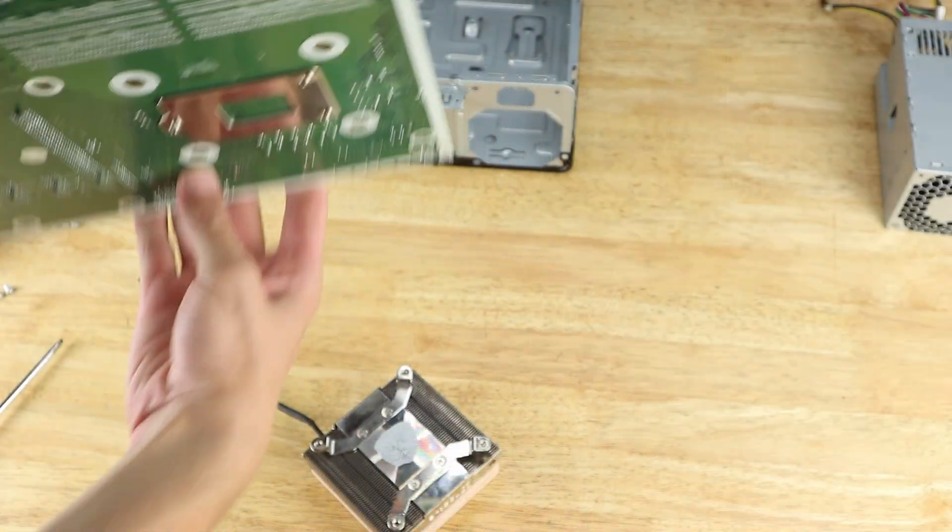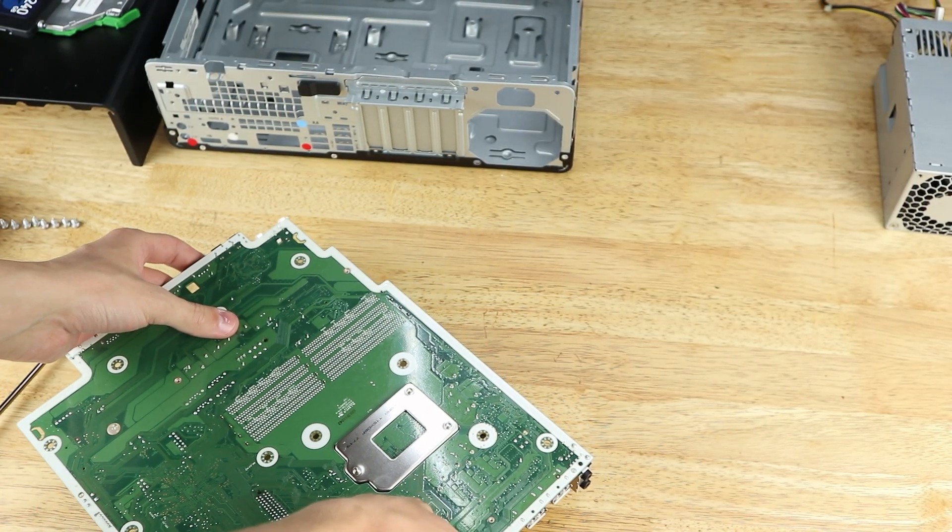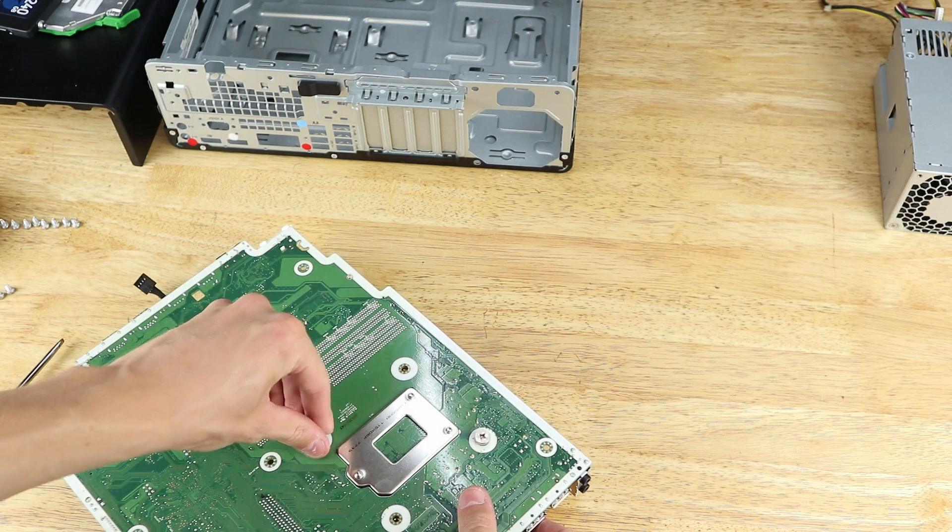I discovered another fairly substantial issue once I fully disassembled the system, and I'm fairly certain it's because HP cheaped out on the motherboard at least in terms of rigidity. With the stock cooler removed I discovered the board was bending because of the force of Intel's ILM design, an issue I didn't even know could occur on LGA115X boards. I suspect the raised square section behind the socket was added to support the board when installed in the case. The Noctua cooler didn't really add to the warping, so it seems like it should be fine in the long run. After cleaning the old thermal paste off, we can put a new blob of paste in the middle of the processor and then flip the motherboard onto the cooler.